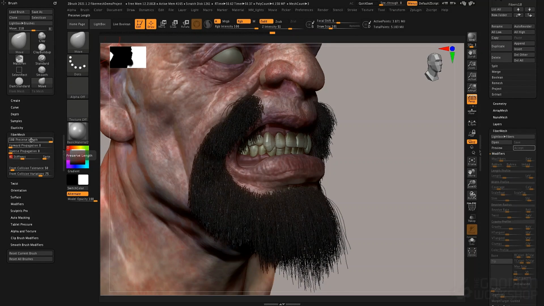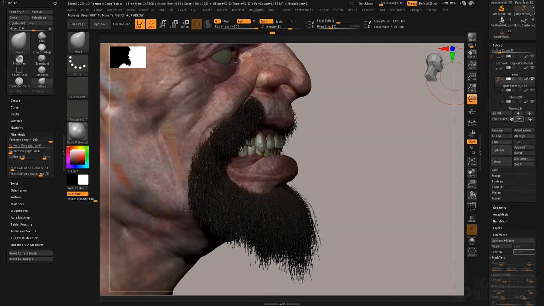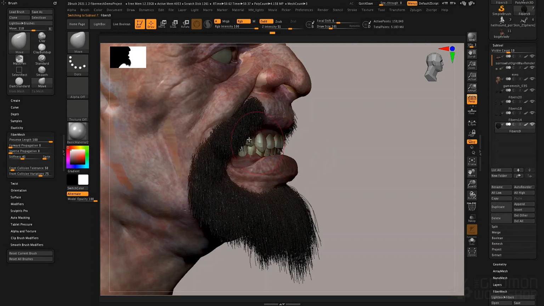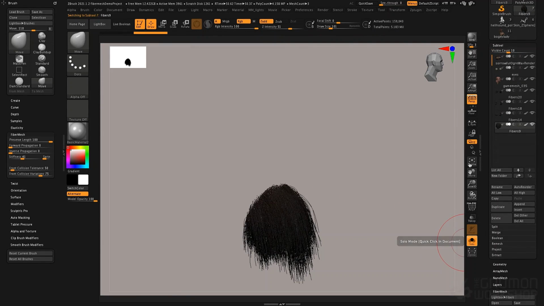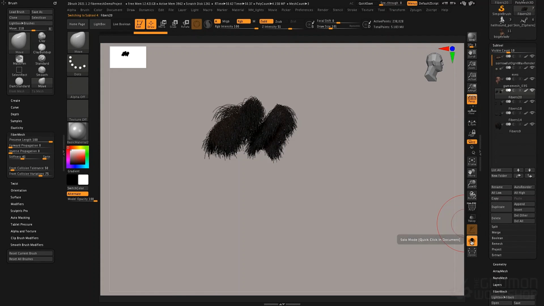So I'm going to go ahead and turn Preserve Length all the way up so I don't change the length of these. And make sure you're not on the head, make sure you're on the actual Fibermesh object that we just created, which is this one here, last in the list. Oops, nope. Last in the list is the first one. There we go. There you go, right there.